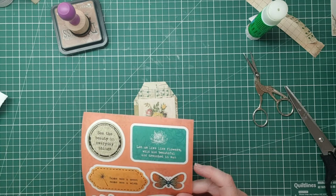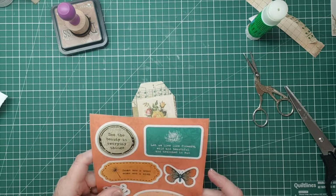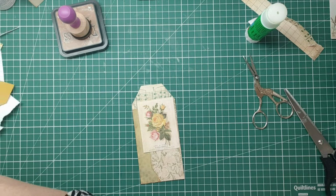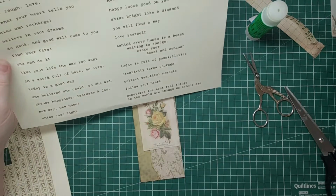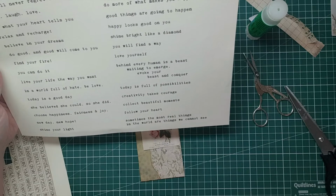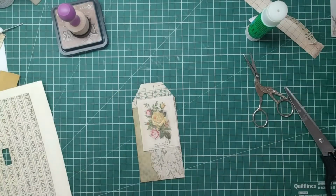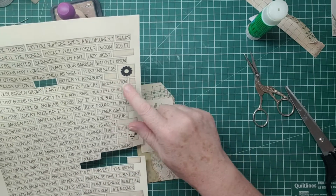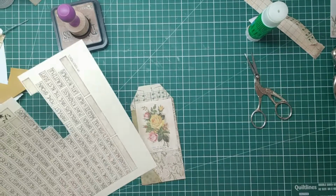And then for words, I've got these stickers. There's that round one that says see the beauty in everyday things. I just don't think that goes. No, that's not doing anything for me at all. So I've got some words which I have not fussy cut out yet. So phrases. I have live, laugh, love. These are Junk with Steph word labels. Shine bright like a diamond. Don't know if they actually fit the theme of the tag, so let's have a look at these. These are also my Porsche prints. Or bloom and grow would be nice. That's a nice one. Earth laughs in flowers. Gather ye rosebuds. Ah, but it's got roses on it, so I think we'll have that one.